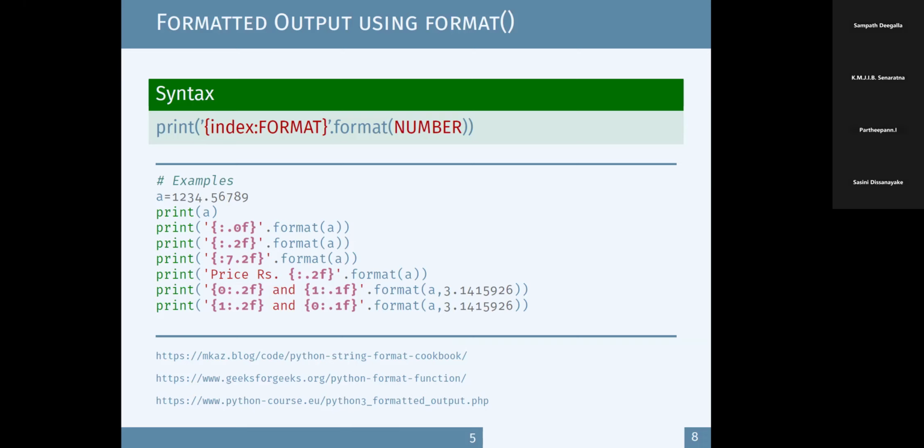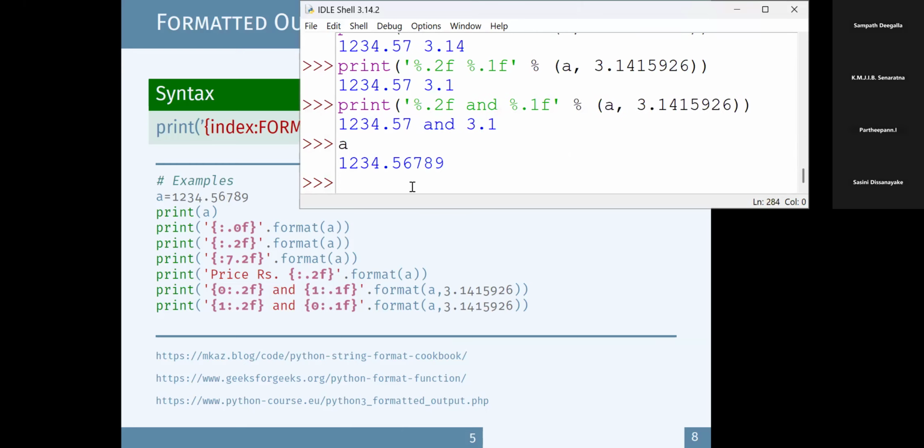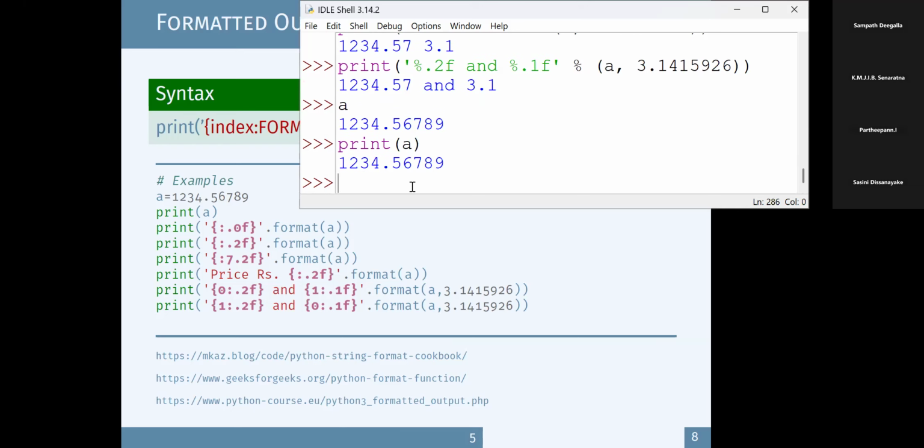So I'm going to take the shell again. Here is my shell. We'll have the same variable, A. If you say print A, it will print as it is. Formatting instructions go like this. First of all, it's a string and dot format and whatever the variable. So this is the formatting we use.